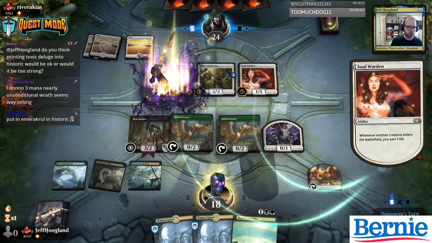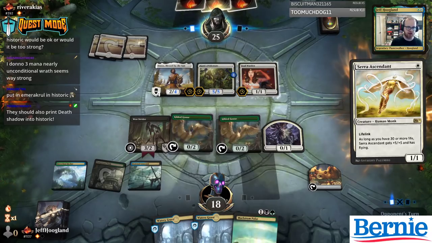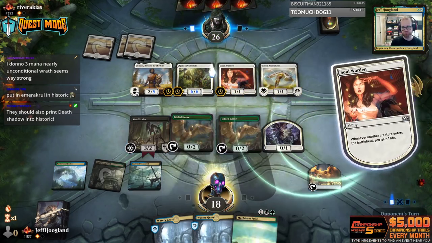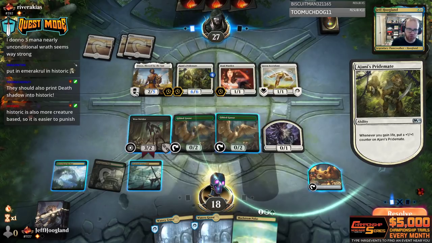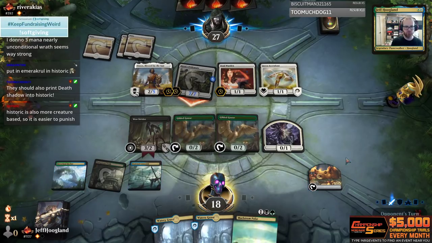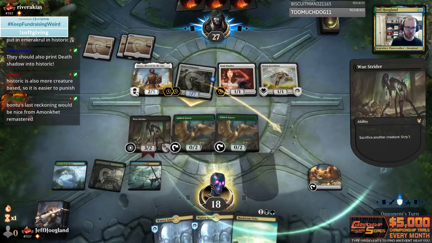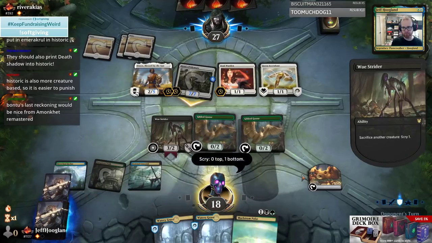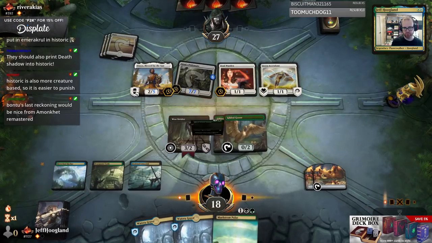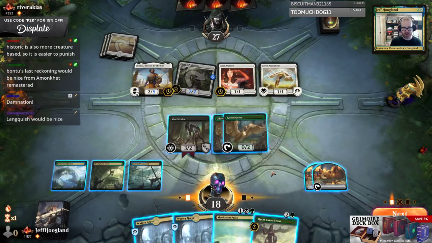I think rather than Deluge, the sweeper I would like to see printed into this format is Languish. I think that's an appropriate power level card for this format. I think Crux of Fate. I don't think I want Damnation, but I think Crux of Fate could be a really good one. There's one I wouldn't mind seeing. Maybe we get a dragons-themed Historic Anthology at some point that included Crux of Fate.